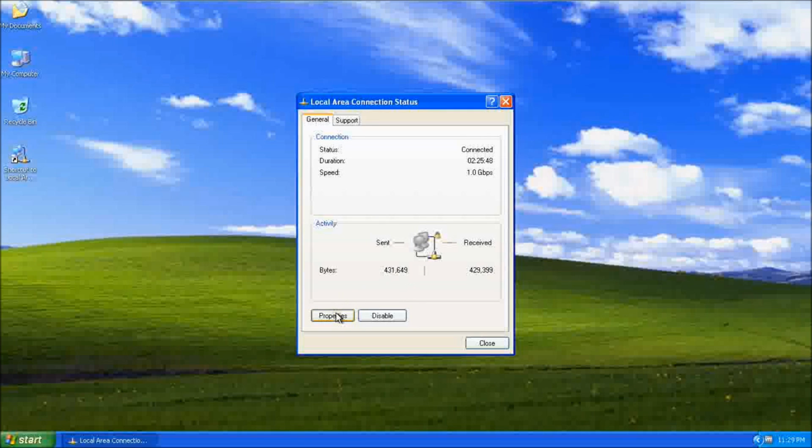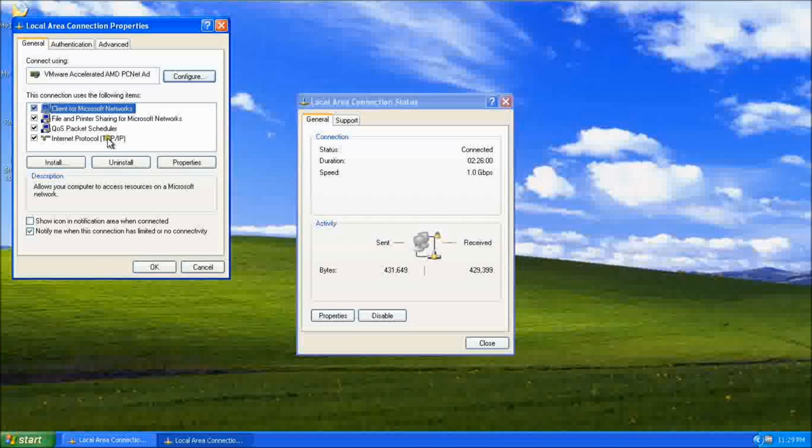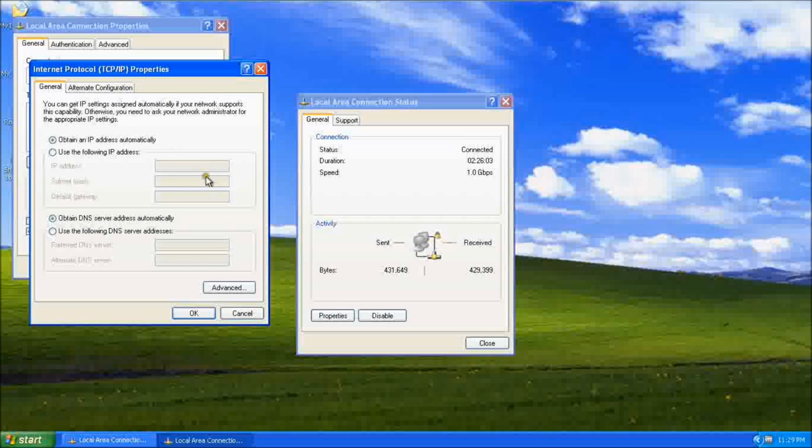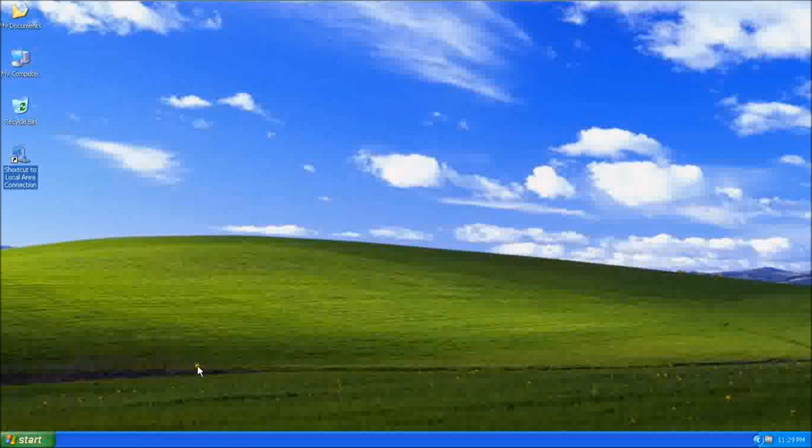the command line. You can come to Properties, then come to TCP/IP, change it, and then put it back again. But I'm going to show you how you can do it in the command line.